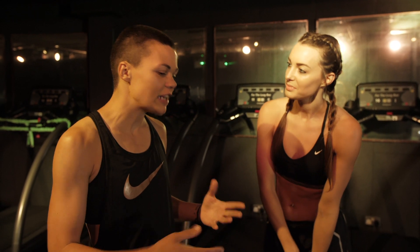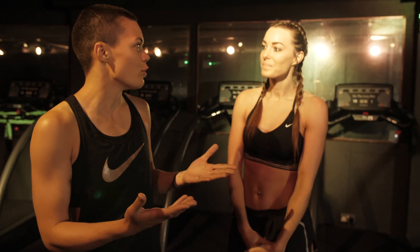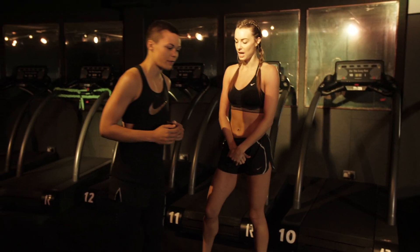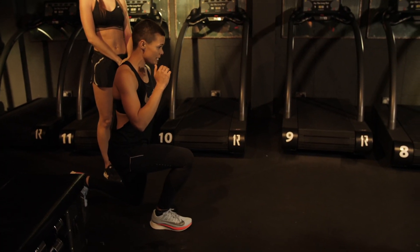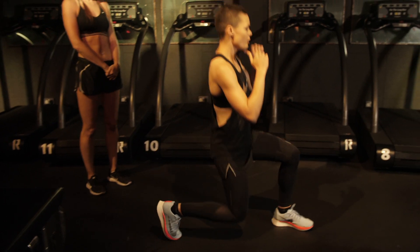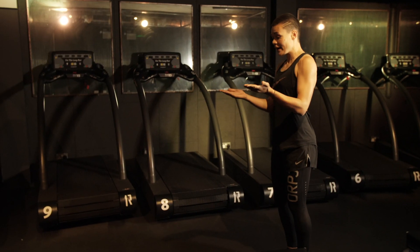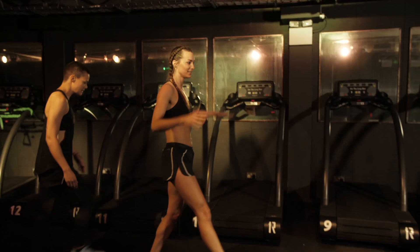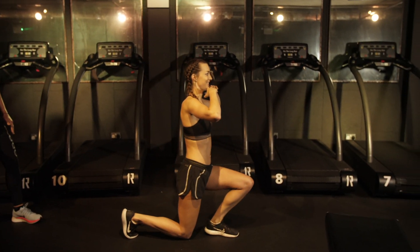Okay, so the first fun exercise: say you're out with your mate, you're having a couple of drinks, you're starting to feel a bit guilty because you're drinking and not working out — the lunge walk. So you lunge walk to the bar, you lunge walk back with your drinks. You step all the way forward, big step forward, drive through that front heel, your back knee goes down towards the ground, all the way to the bar, keeping your chest up nice and tall. A bit wobbly — push that back knee out a little bit.